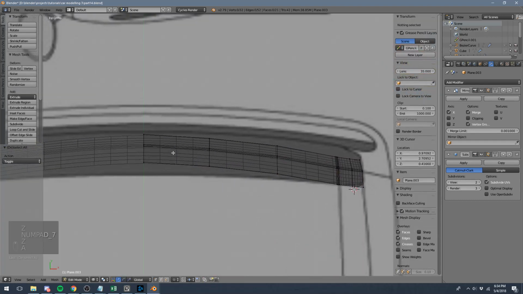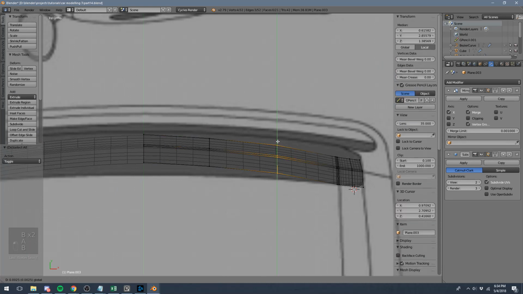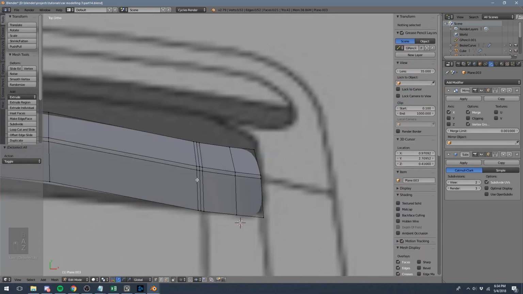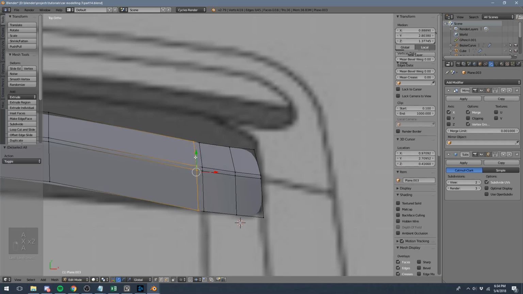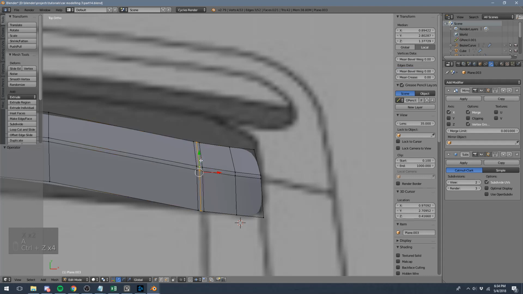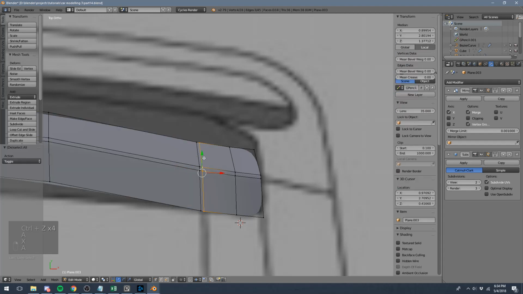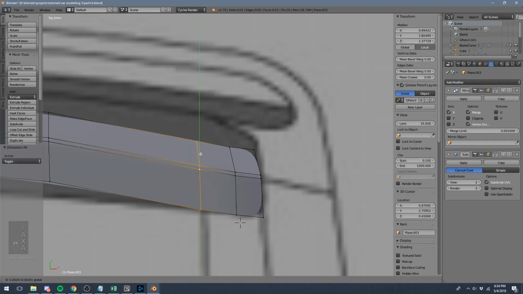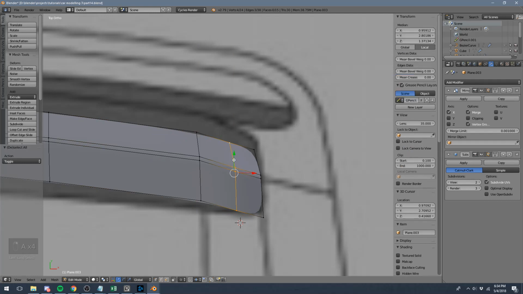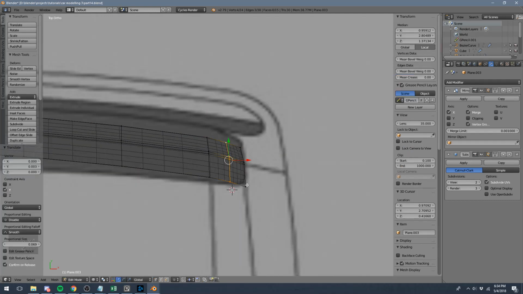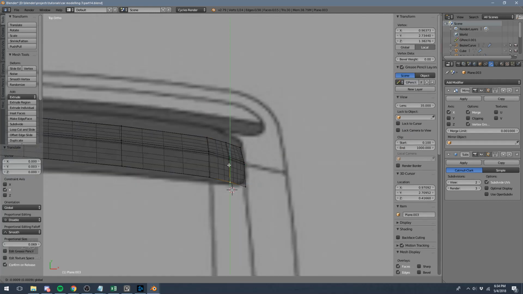Alright, so first things first, I'm going to sort of reposition this just this way. I might even delete that for now. Actually, not that one. I want to delete these two. Just sort of redefine that curve to the way the spoiler is, which is nothing like I was going for.